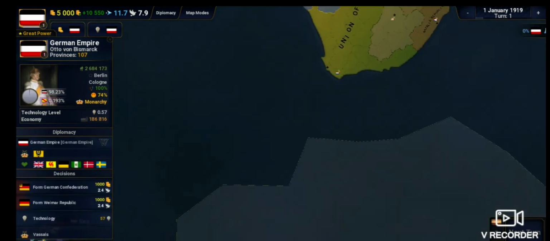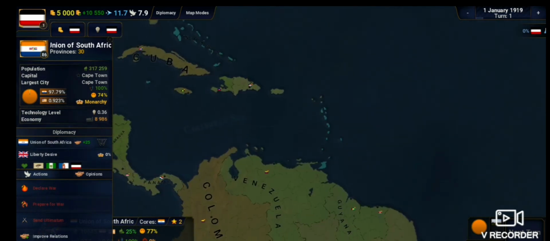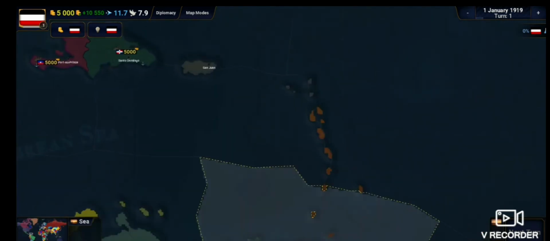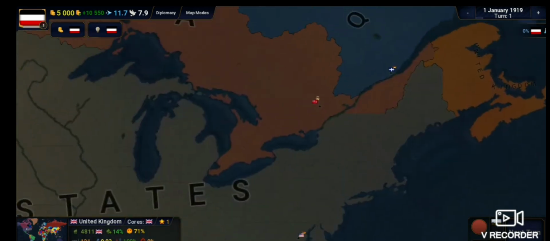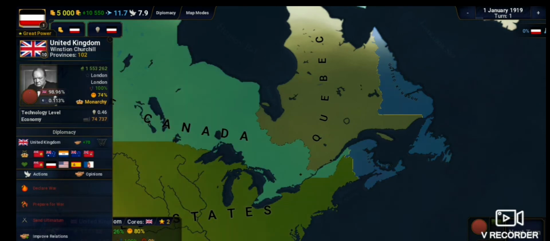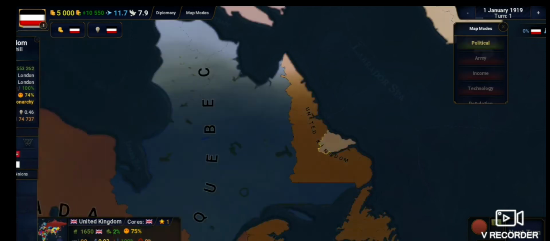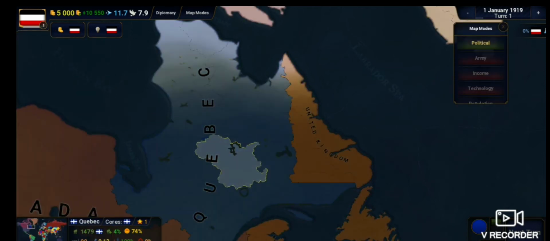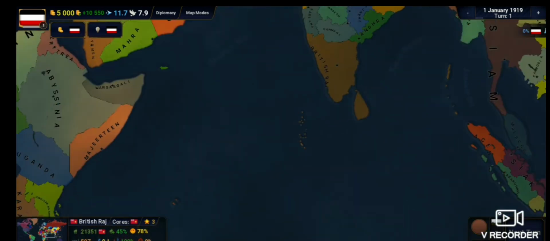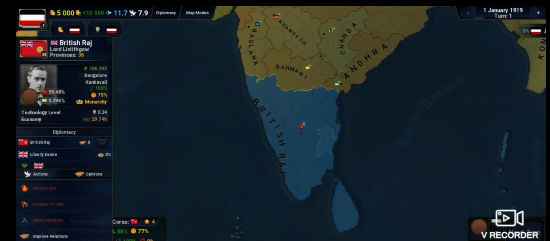They would maintain the Union of South Africa as a subject. They took a few islands from France here in the Caribbean, since France's colonial empire fell apart. Canada also loses Quebec and becomes a dominion of the British after the war, and the British take these territories here. Quebec becomes independent from Canada. The British also keep some of the British Raj.